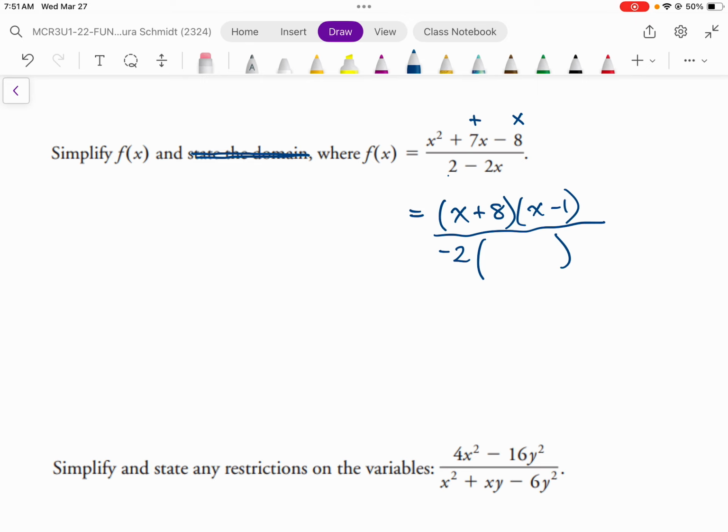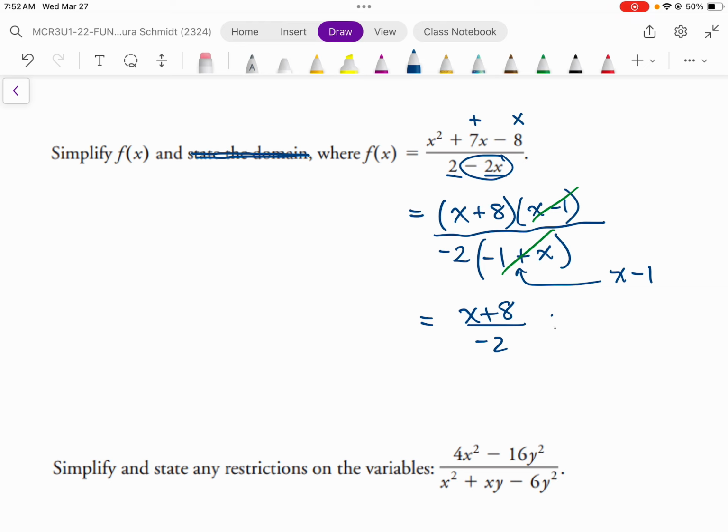So that means I'm dividing each term by -2. So 2 divided by -2 is -1. -2x divided by -2 is positive x. And -1 plus x is the same thing as x minus 1. So this, if you rearranged it, is x minus 1. That's kind of weird, but we can cancel it now. And that leaves us with x plus 8 over -2.